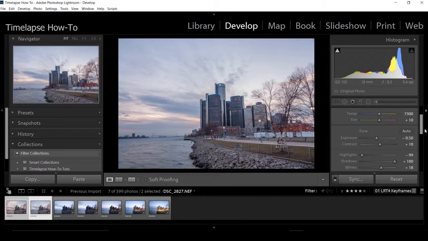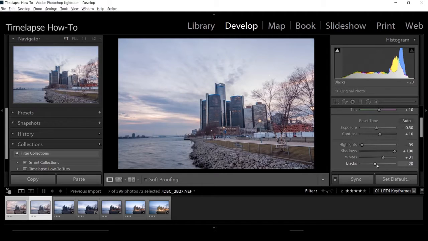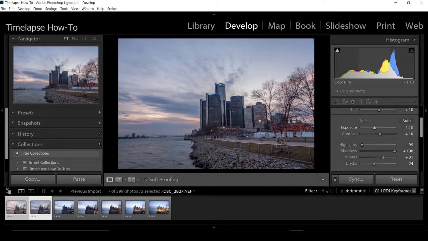And I'm thinking that looks a little bright. Let's check the white point real quick, because sometimes we need to tweak. And the black point. I'm going to bring the exposure down just a little bit more, just to my liking. Again, this is an artistic choice. There is no rule of thumb or laws that you have to stick to.